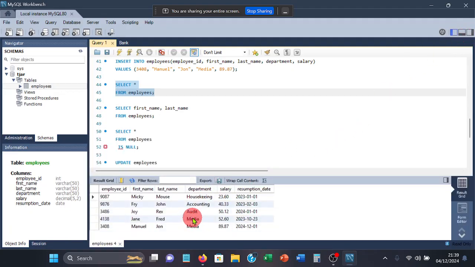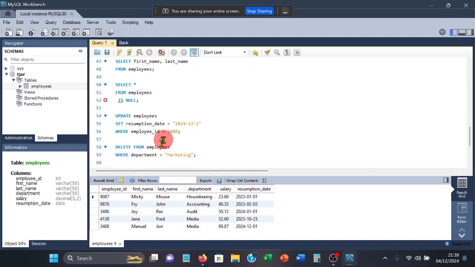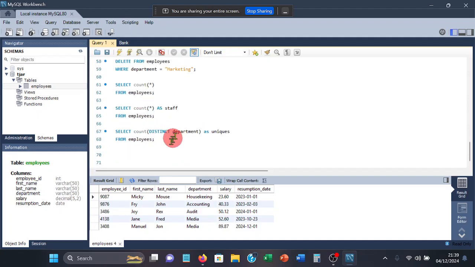So media is duplicate. That's why it's showing us 4 here. If we count it, we have 5: 1, 2, 3, 4, and 5. So the distinct count is going to exclude duplicates. You're going to pick one out of this media. It is not counting them all, it is picking only one to count.